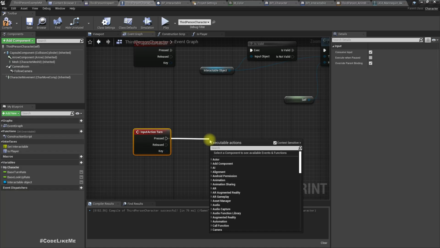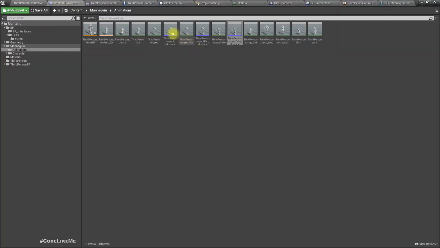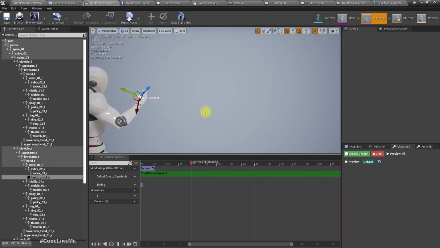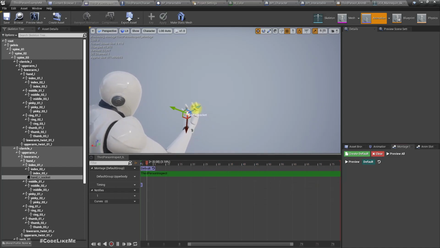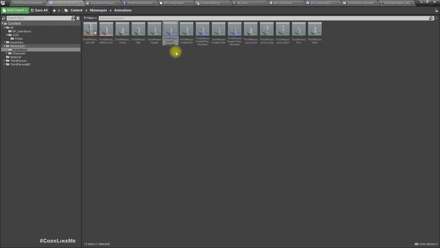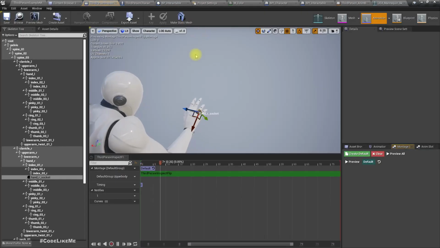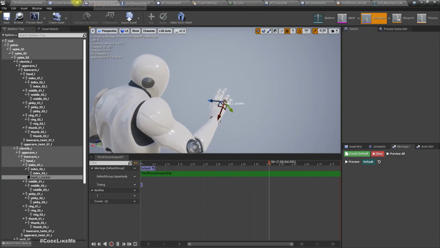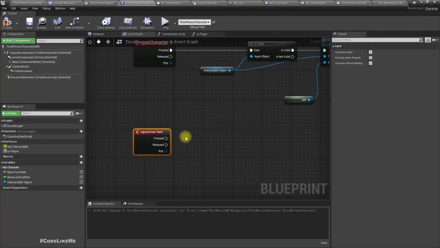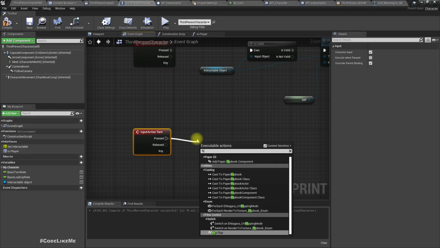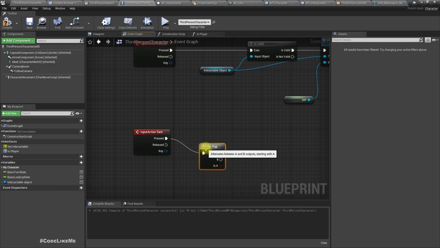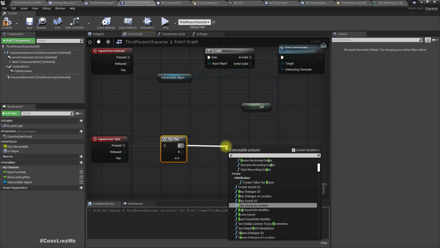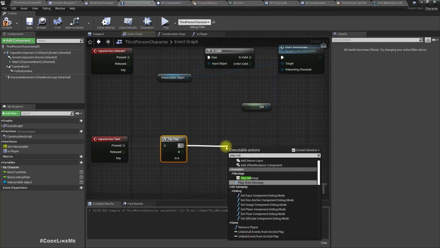So for that I have these two inspect montages. This one is turned towards the character, and this one away from the character. So right here let's have a flip flop, and then let's play montage.